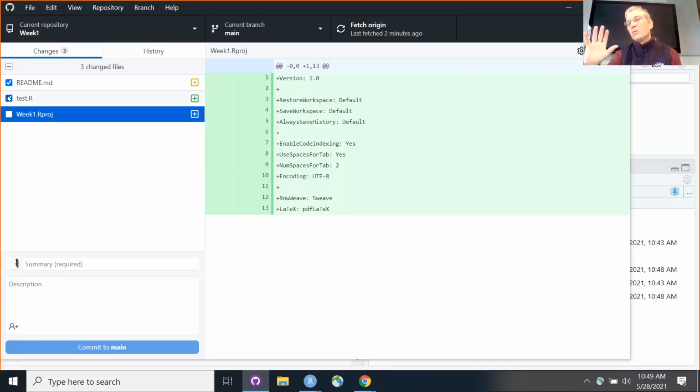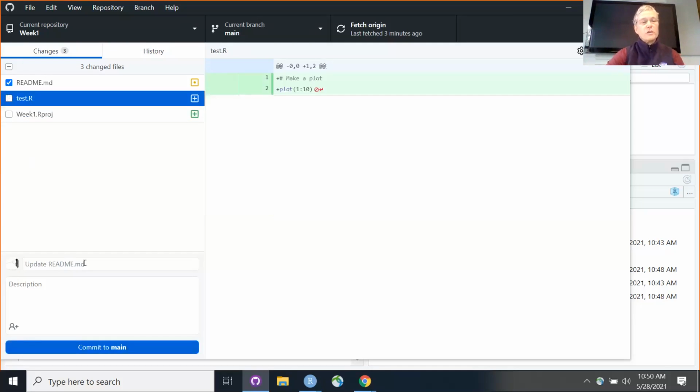So let's say I was editing all the files that were the data for a particular population. I've gotten some new data in, and maybe I just click on all the data and then make some notes about what was going on with that data change. For example, in this case, I'm going to do a change for the README, and you have to write a little note.